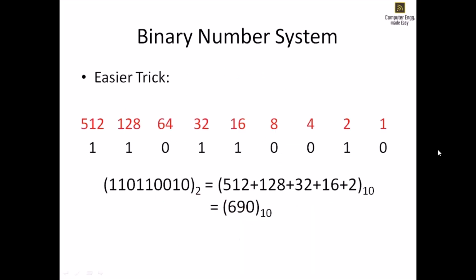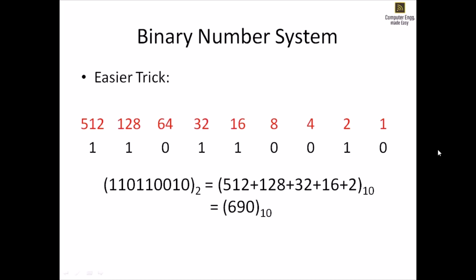Another way to find the decimal equivalent of a binary number is to simply list the values of the base raised to the positional weight from right to left. As 2 to the power of 0 is 1, the rightmost weight is listed as 1. Similarly, the next weight is 2 to the power of 1, which is equal to 2. The third weight, therefore, happens to be 2 to the power of 2, which is equal to 4, and so on and so forth. With increase in the position, the weight gets multiplied by 2 in each step. And accordingly, we have the weights as given in red.